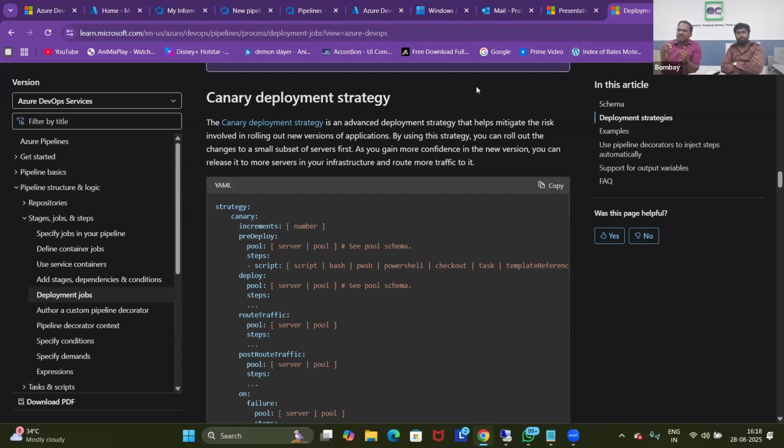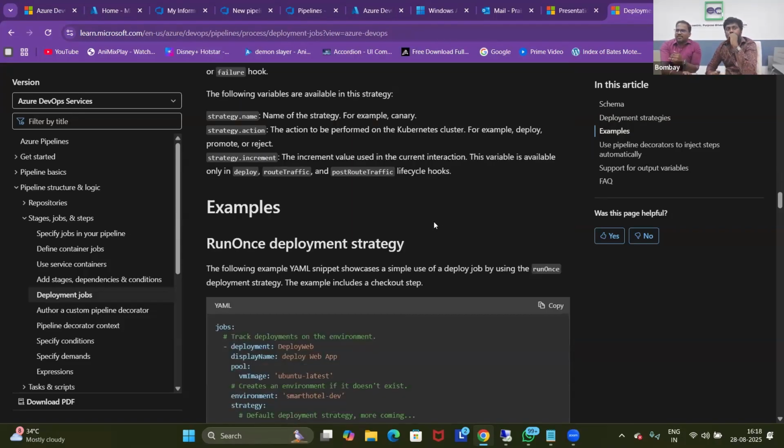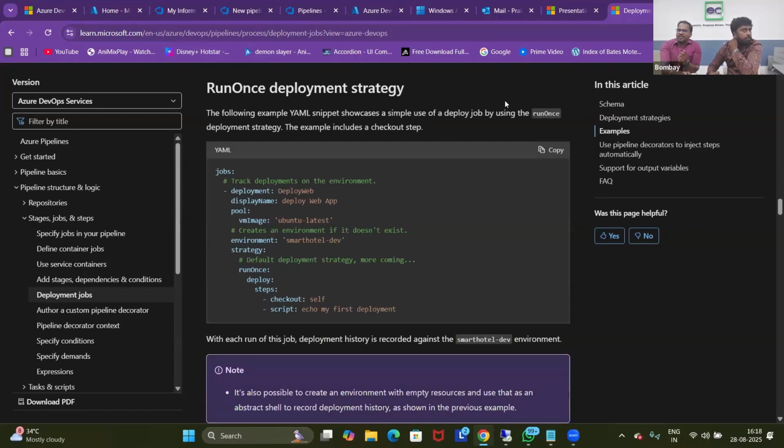That way you'll be able to take your deployment step by step to all the audience, to all the users. So that's the canary deployment. You can probably check out the documentation here if you want to dive deep or understand more about the deployment strategies.